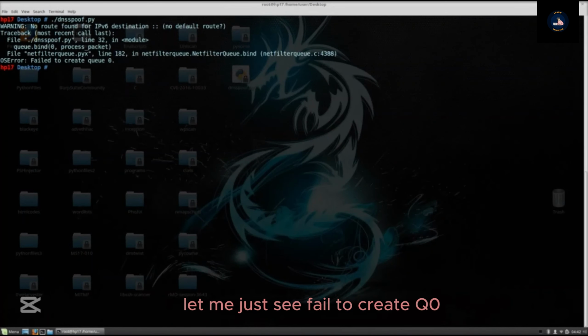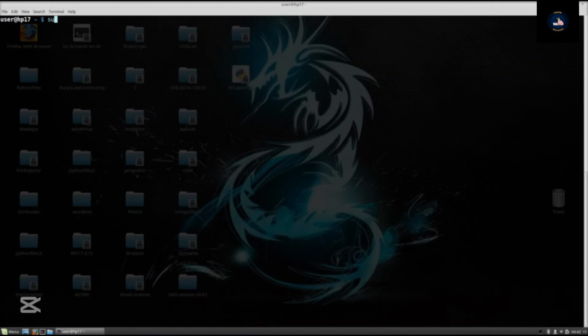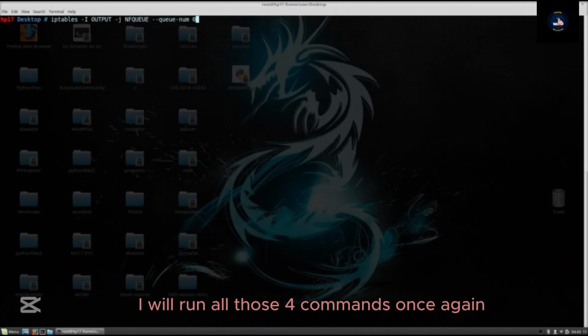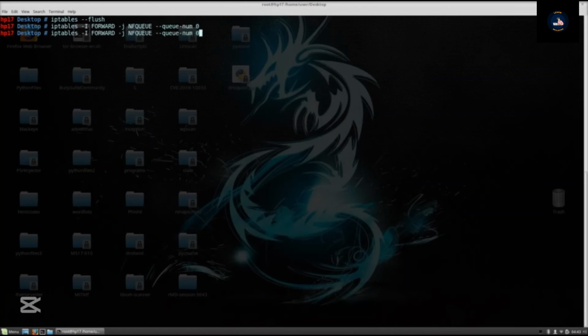Let me just see, failed to create queue 0. Okay, so what I will do is close my terminal and open it once again. I will run all those 4 commands once again, so I don't get the error the second time.